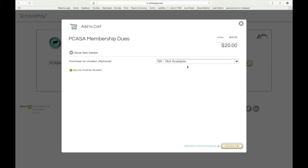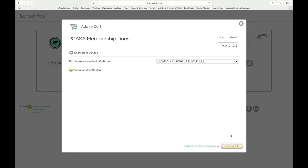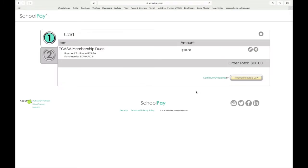If the item has been configured for a student ID, you can select that at this time. And then you have the option to either add this item to your shopping cart and continue shopping for additional items, or you can simply proceed to the checkout by clicking on the checkout button. You also have an option to buy for another student if you were trying to sell the same item for multiple students. Once you've decided to go to the checkout screen, you will be prompted to proceed to step 2.